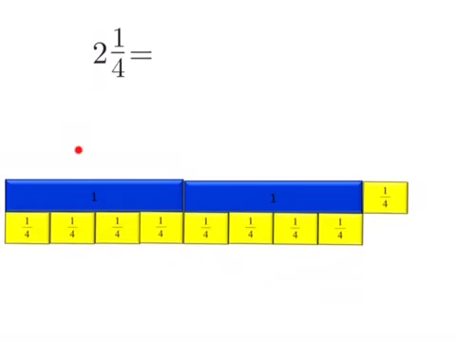There's four fourths in the second bar as well, so that makes four fourths here, another four makes eight fourths, and we've got this one fourth already in fraction form. I'll just move it down here and you can see that two and one fourth is the same thing as nine fourths.